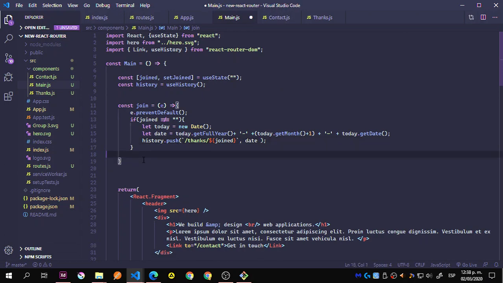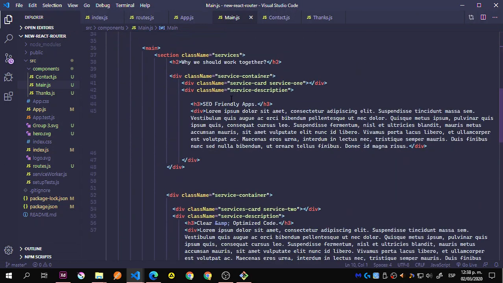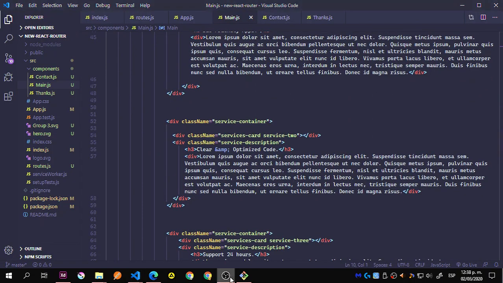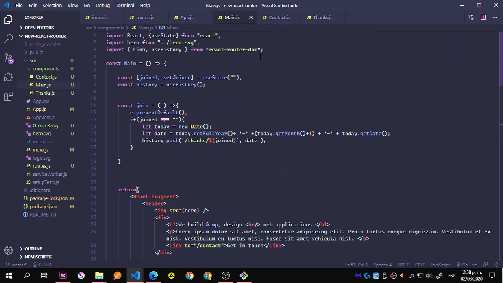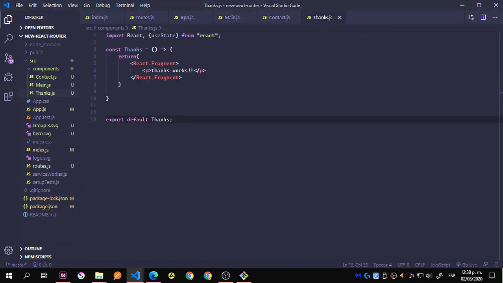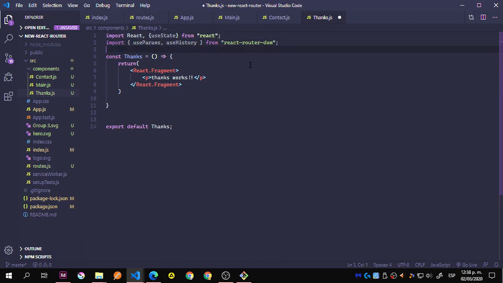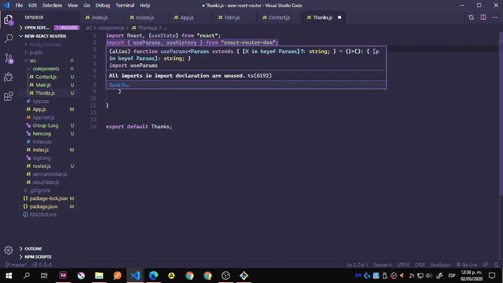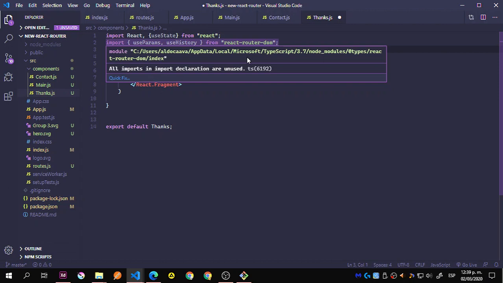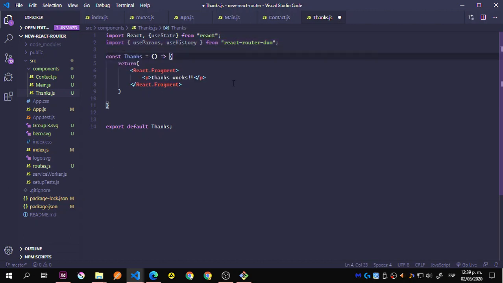So we have this, but for this to work, let's just go to the things and finish the things. So we move the contact form to its own video. Let's just grab this, copy and paste. Okay, so we're going to use useParams, which is how to use the parameters with the React router hooks, and useHistory again.